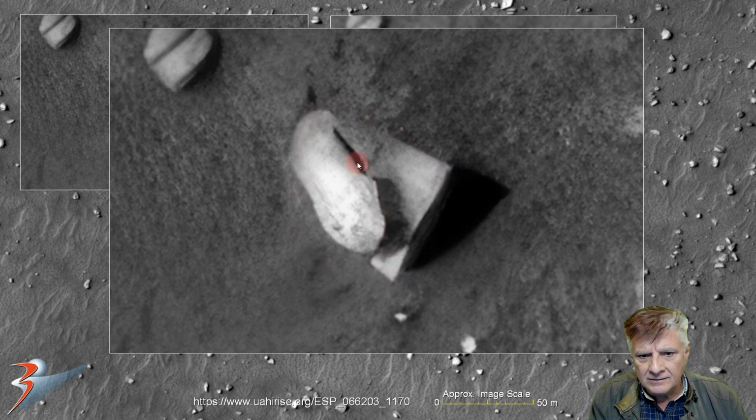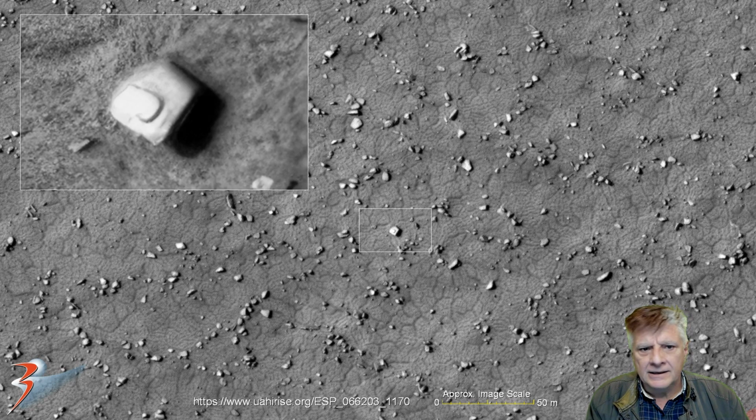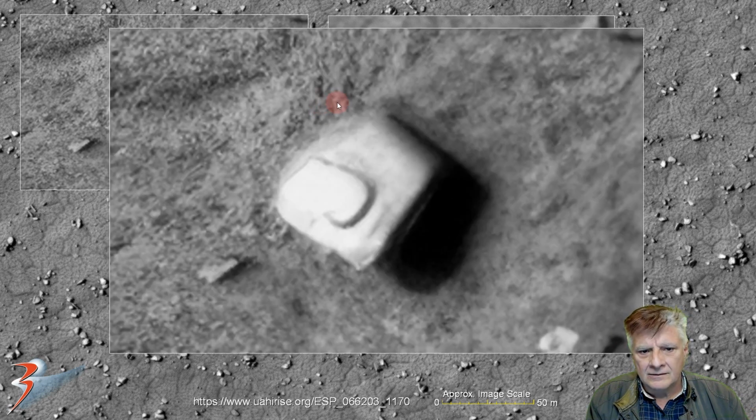And then this strange part that sort of overarches this item. I don't know what that could be. Looks as if it's slightly rounded as well. Could that be a cover of sorts? Alright, then we're looking at this block, about 8 by 8 in size. So again, right angles to it. This one's more rounded at the edges, but then again there's also this strange part with a rounded edge on the top of this block.